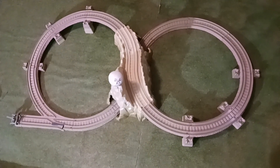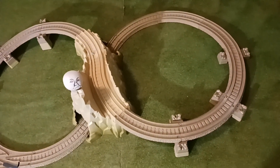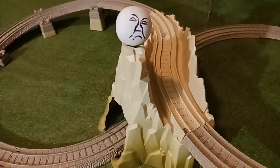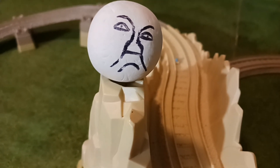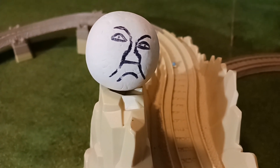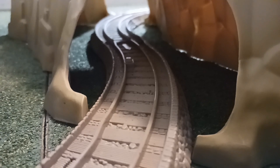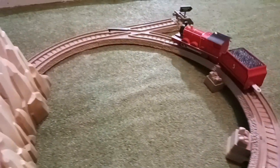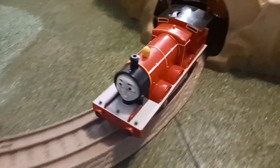The layout of the set is a figure-eight. For the most part you see pretty normal pieces, such as curves and ascending pieces. But then there's the big centerpiece: Boulder Mountain. Sadly, I don't have the boulder that came with the set, but I'm sure I'll be able to find it on eBay as a replacement part. There's also a flip-face curve hidden inside the mountain, which means that when James goes into the mountain, he'll have one face and come out with another.